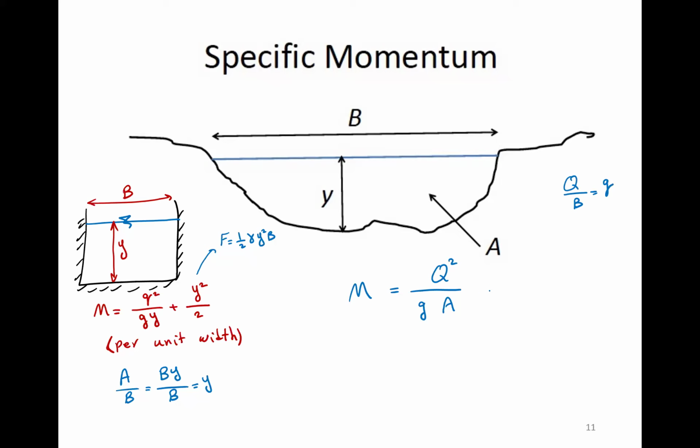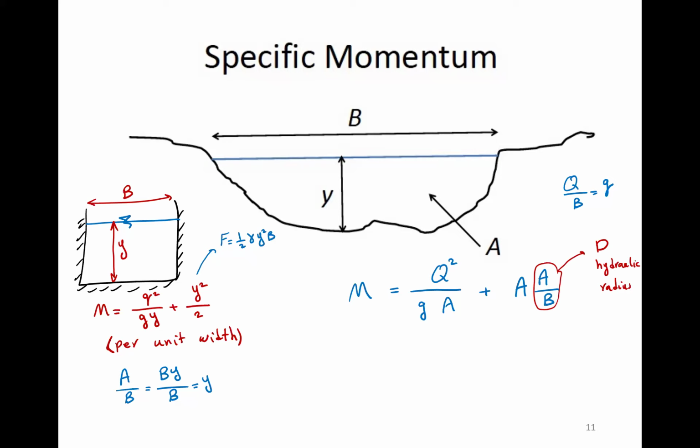That's the first term. And for the second term, we have, again, the hydrostatic force. And what we'll have is the hydrostatic force will be A, the area, which in the rectangular channel per unit width is the same as Y. And then the second one, 1/2 of Y, if you think about it, is actually area divided by B, or hydraulic radius. So I'm going to say this is D, hydraulic radius. Why is this, and where did we get this from?